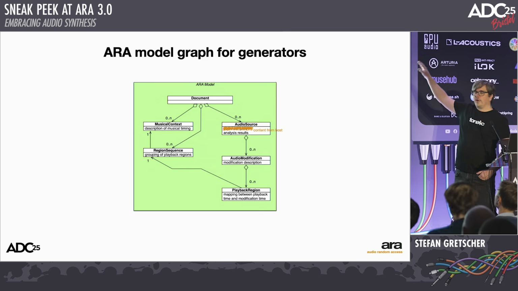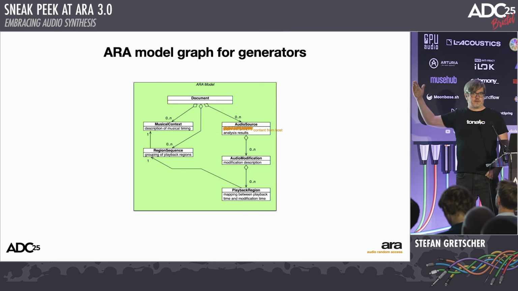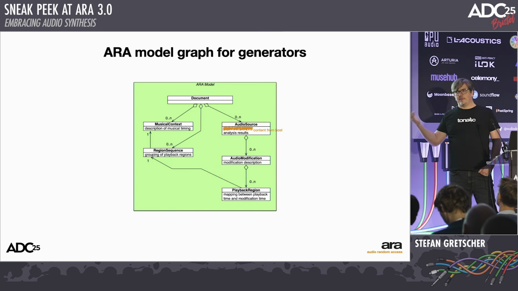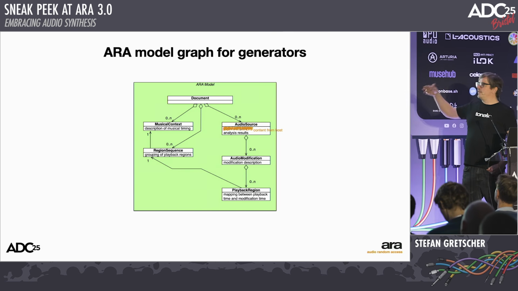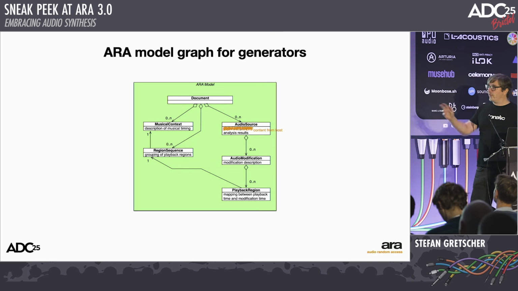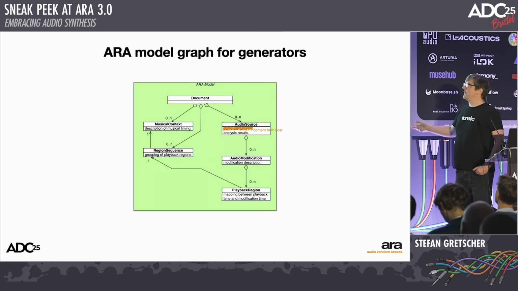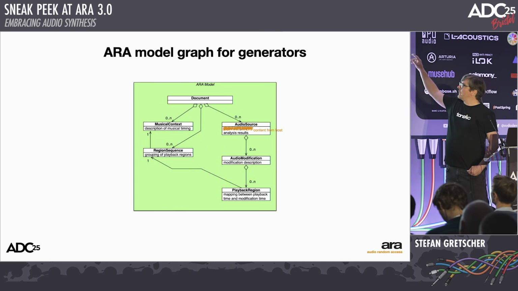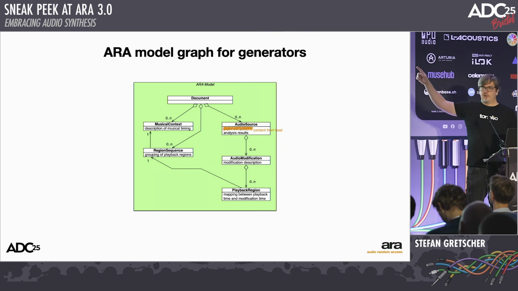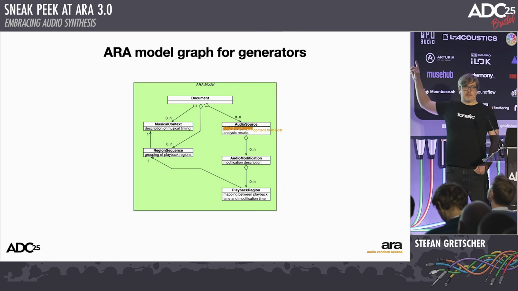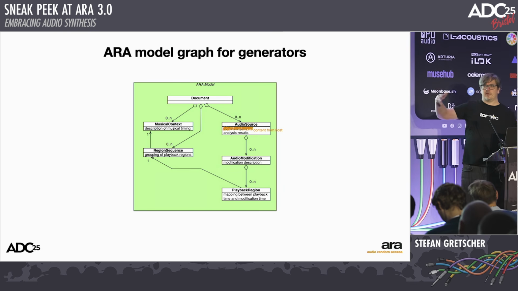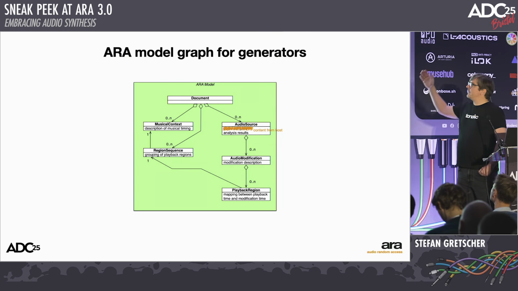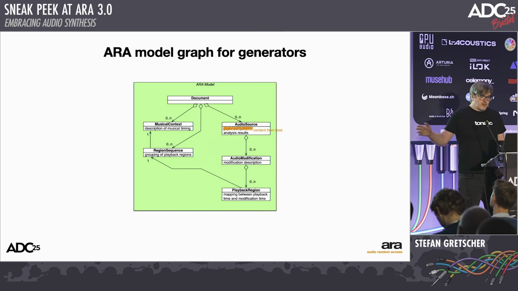But exchanging content on the audio source level is already part of the ARA API. With the classic sample-based plugins, you, for example, would read the tempo from the host and all these kinds of things, or the host could use the plugin to perform a tempo and map analysis in the plugin. This is all there. The difference is that with generators, it becomes the core thing. And there are likely different types of content that are going to be used there, and the content is going to be updated much more frequently. You still want to be able in your host to edit the notes and have the synthesizer follow. But still, in terms of the actual model graph, there are no changes required.